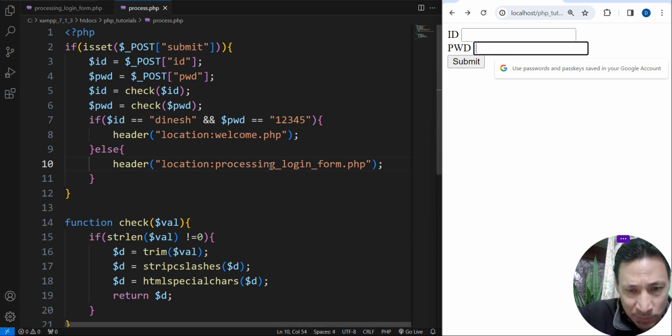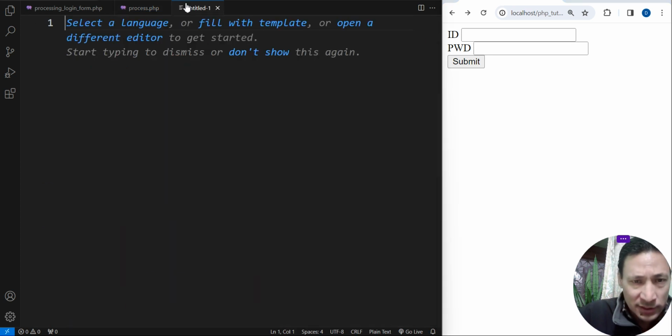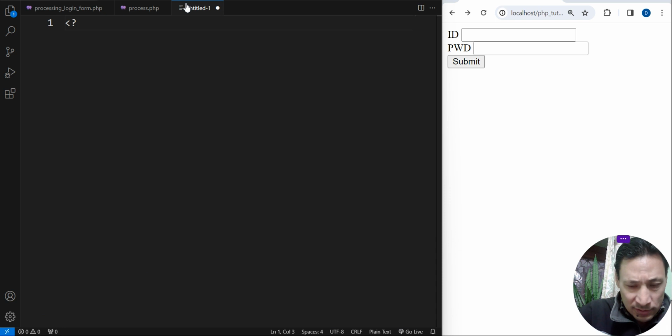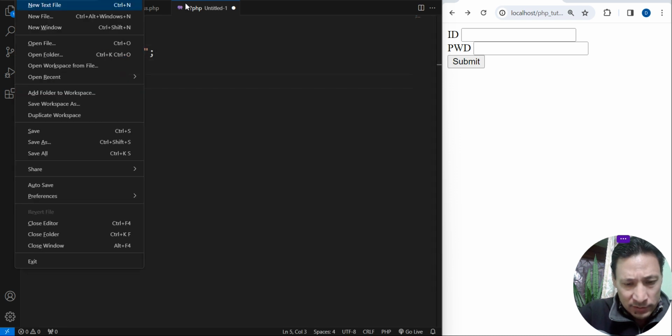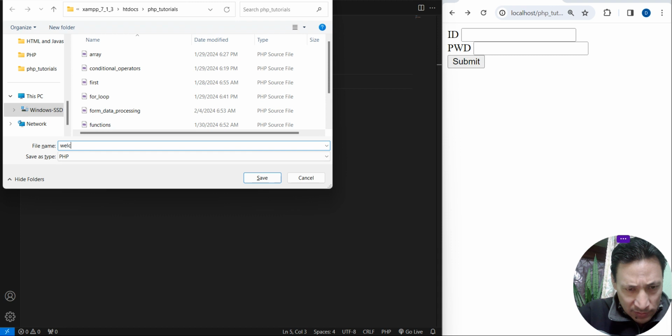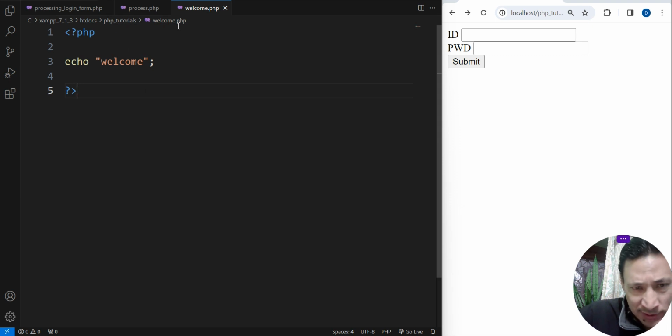We have to write welcome.php also. Echo welcome, simple. I am saving all these files in the same folder: the login form, process.php, and welcome.php are all in the same folder.